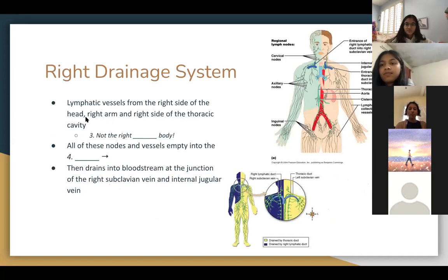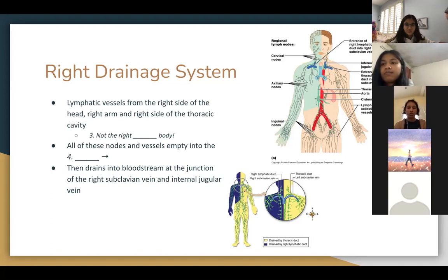Okay, so like Arushi said, the lymphatic system on the whole, we like to think of it as a drainage system. To make it easier, you can think of it as being split into two, which technically it is: the left drainage system and the right drainage system. So looking at the right drainage system, you can see on the right-hand side in both diagrams what parts of the body the right drainage system entails and works.